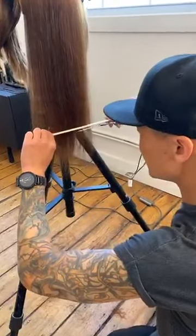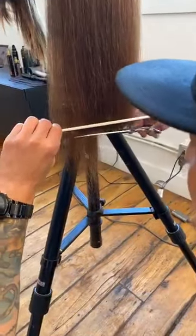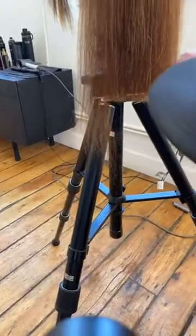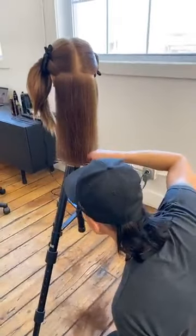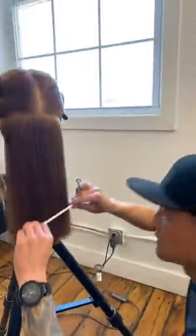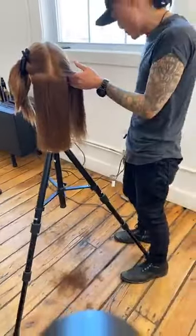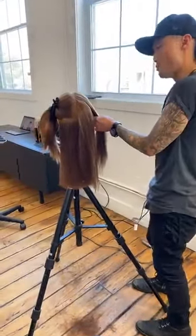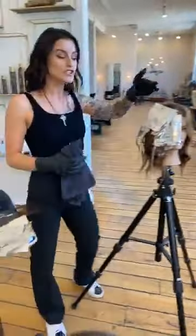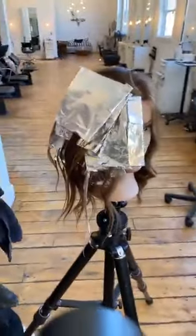I'm not going to use my fingers for the perimeter — when you use fingers you're creating some type of graduation or elevation rather than a true zero degree blunt cut. I'm just going to place my comb exactly where I want to cut and cut directly below it. This is my mid-length haircut. She's got a ton of hair so I'll do two more sections to complete the perimeter. She's now ready to process — I only put in about 10 foils, leaving ends out and painting on decolorizer to brighten them.